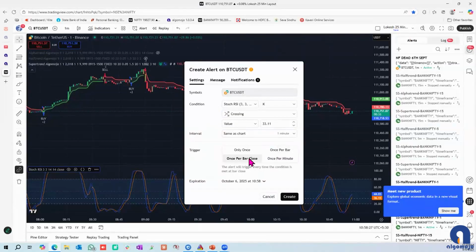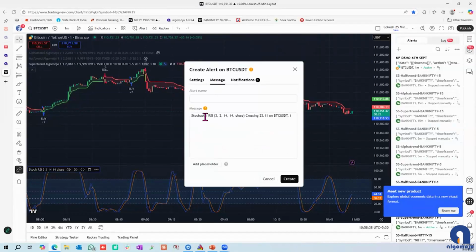Normally, we look at closing of, if we are looking at an RSI kind of thing. If RSI closes below, say 45, you want to take a trade, you can say, okay, once per bar close. And in the message box, for indicators, you need to use two alerts. For strategies, you need to create one alert. That is always the difference.